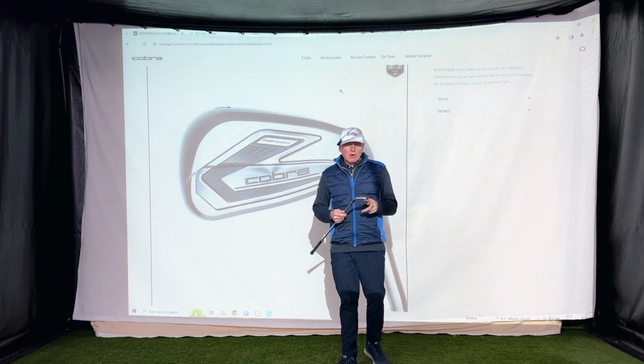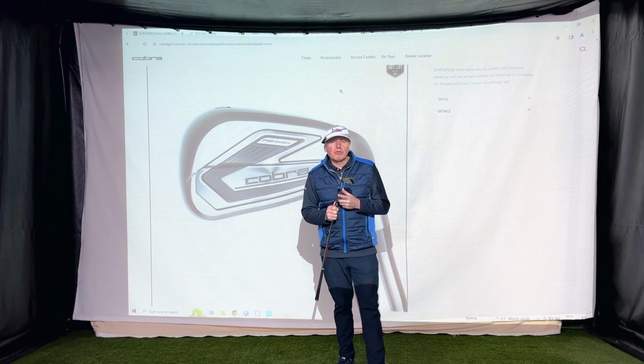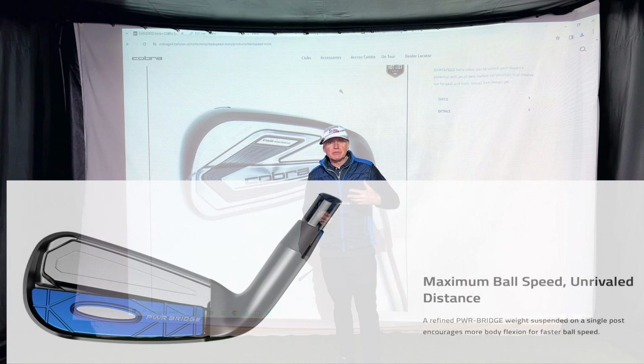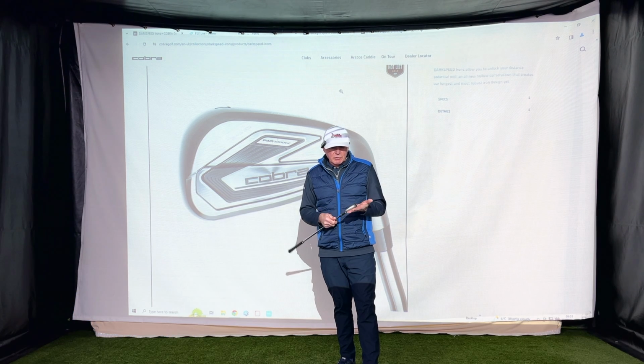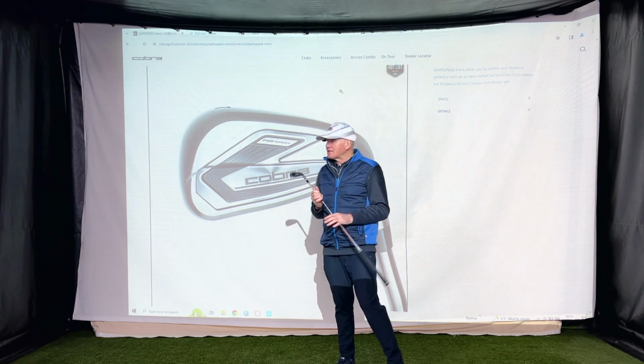Now, there's one caveat to talk about on this club. It is very powerful, and it goes a long way. Yes, the technology in here helps it do that and creates very high ball speeds off the face. We've got all sorts of things there that you can go and look at on the Cobra website, which I'm not going to bore you with. But the main thing is the lofts. So don't be fooled by this.